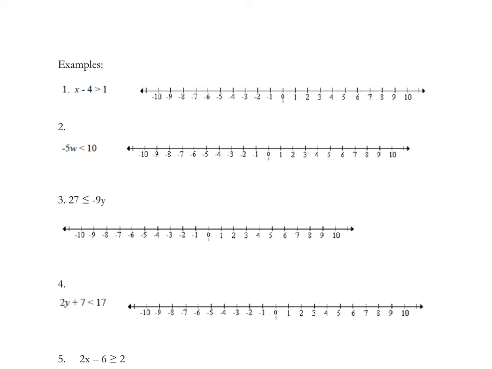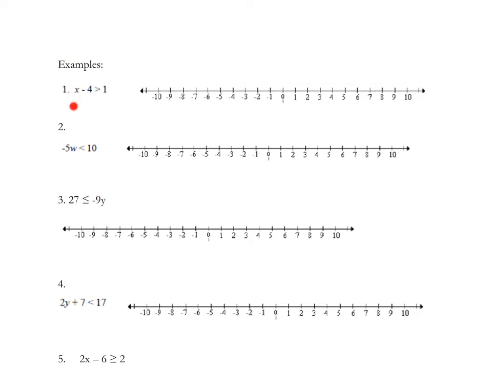Okay, here's our first example, number 1. x minus 4 is greater than 1. All right, so let's go through the steps that we had on the other page. Step 1 says that we need to get rid of any funky fractions. Well, there aren't any funky fractions there. So the next step is to distribute. There are no parentheses, so we don't need to do any distributing. The next step is combining like terms. There's nothing really that I can combine here.